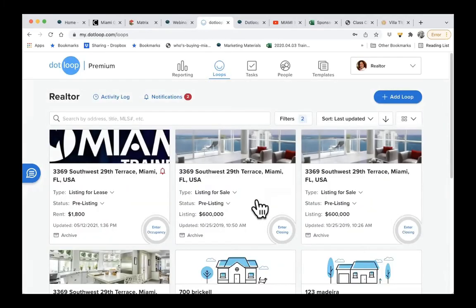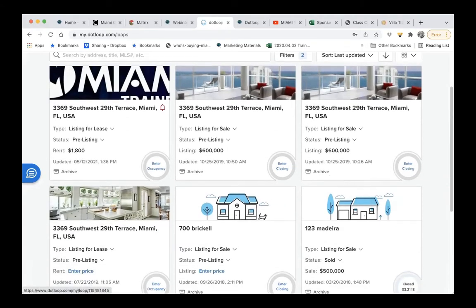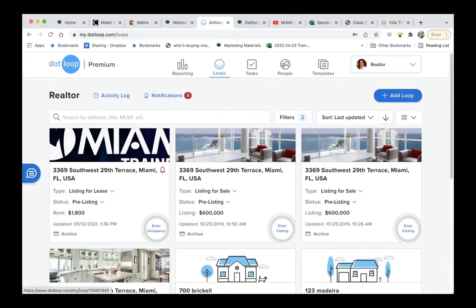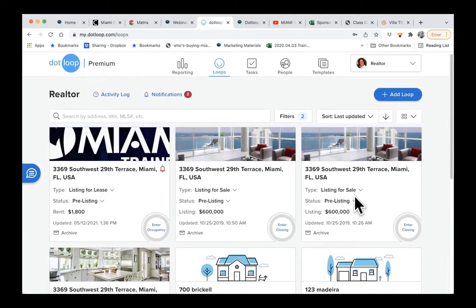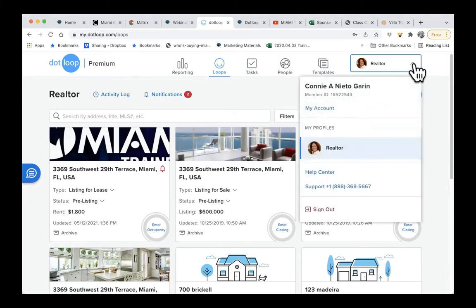the mobile app. Once in the system, if you're new, you won't see anything yet here, but these are recent transactions, recent loops. Each of these is considered a loop. From this page here, we're going to start by coming to the very top and searching. You may have your initials and name here. And we want to come and click on the down facing arrow and click into the My Account area.